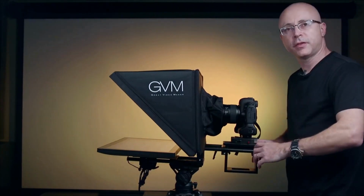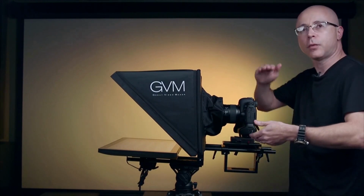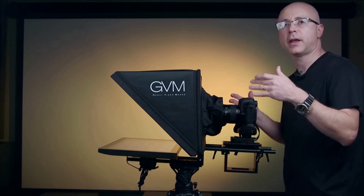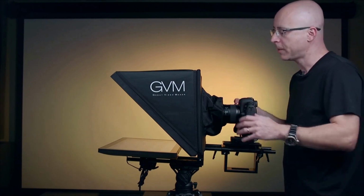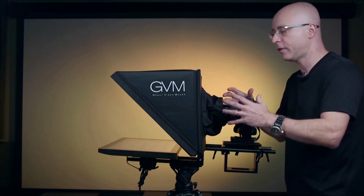This teleprompter here essentially lets you actually adjust the camera this way here, and also the fact you can actually rise or lower the camera. Pretty much anything from a DSLR camera such as the Canon 1DX Mark III, or to a little Canon M50 little mirrorless camera, or any other Sony mirrorless camera, including the Canon C500, the cinema cameras, the C300, whatever it is here.